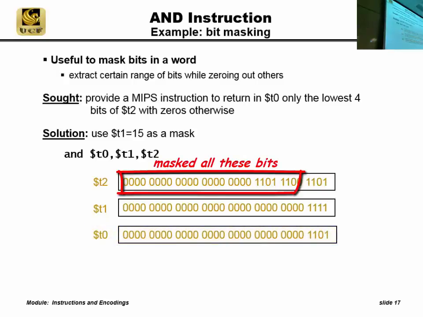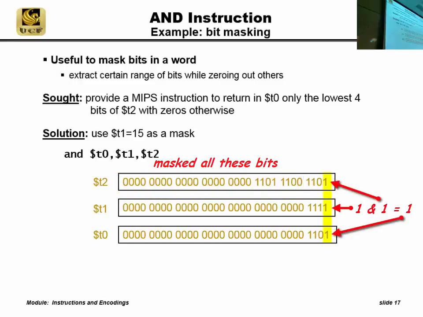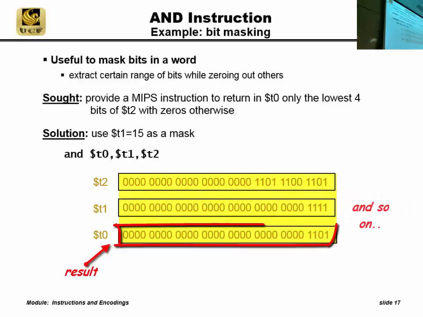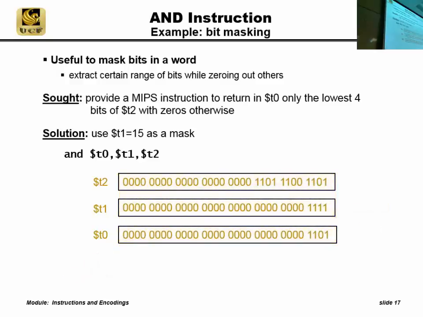And what this means is we do 1 and 1, because AND is bitwise. 1 and 1 is 1. What's 0 and 1? 0. 1 and 1 is 1, 1, 1. Now, since the mask had zeros for all this, these are automatically all 0. So it's just like masking tape. You're going to paint your room or whatever, and you don't want it to get on the windowsill, and you put masking tape. What does it do? It masks away whatever you're painting, right? And it masks it off. So we mask off bits, and you'll see this bit mask.